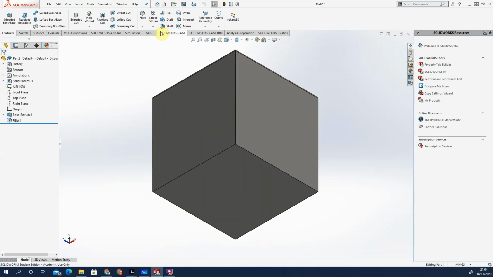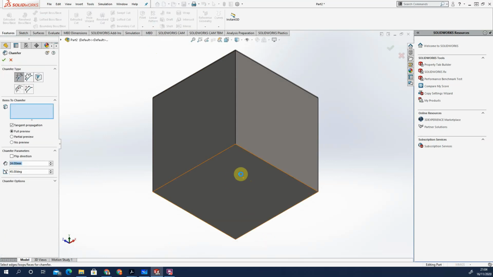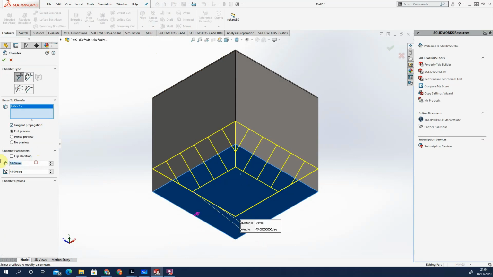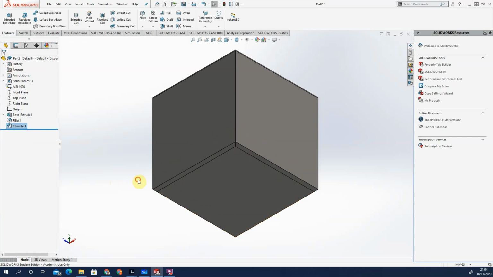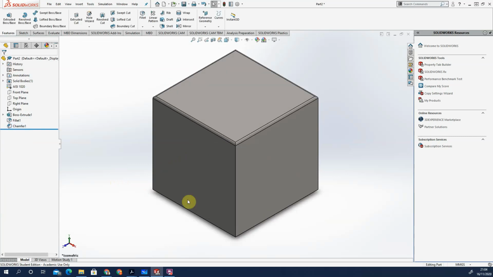Just going to choose this view so I can come in and now select the chamfer tool, which is underneath the fillet. Just going to do the same again, apply the same surface. This time I'm going to do a 2.5 mil chamfer just to break off the edge. Like so, Control 7 to return to my view.